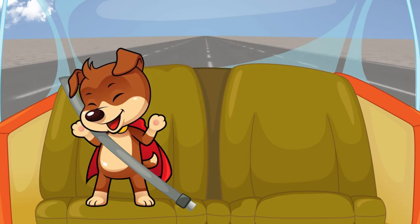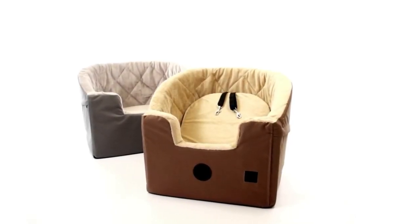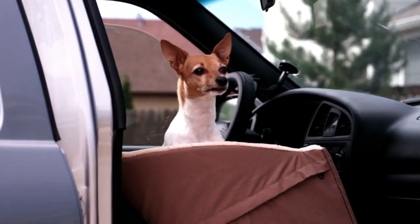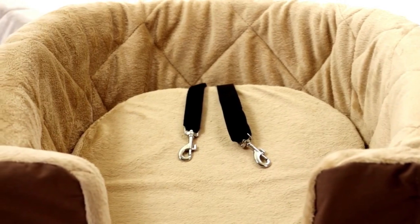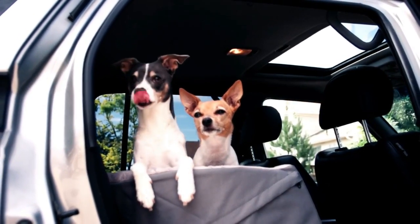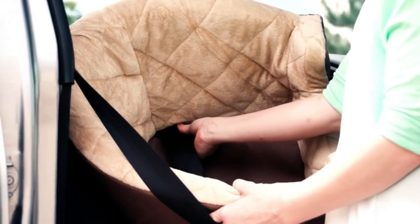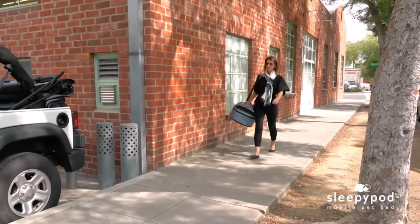As many dog owners know, our furry friends would prefer to ride shotgun or ride in our laps. However, a dog should never ride in your lap while driving and should always be restrained while in the car. It's even the law in some places. Some dog car seats or restraints can be used in the front passenger seat. But according to Dr. Gina Rendon, medical director of Williamsburg Veterinary Clinic in Brooklyn, New York, for harnesses and car seats, you would want something to keep the pet secured and out of the way of airbags.